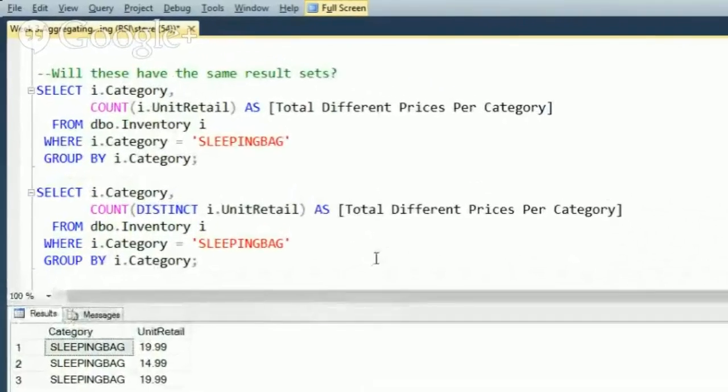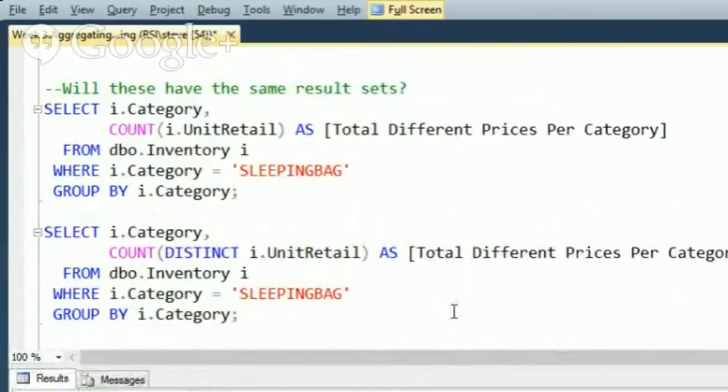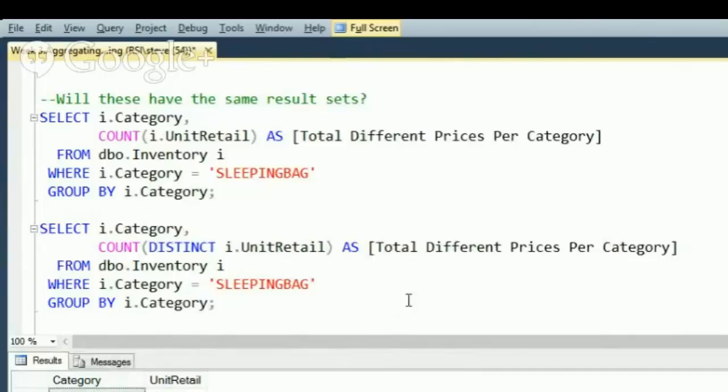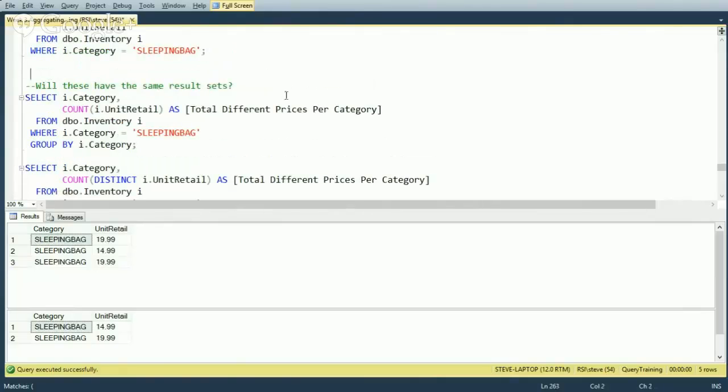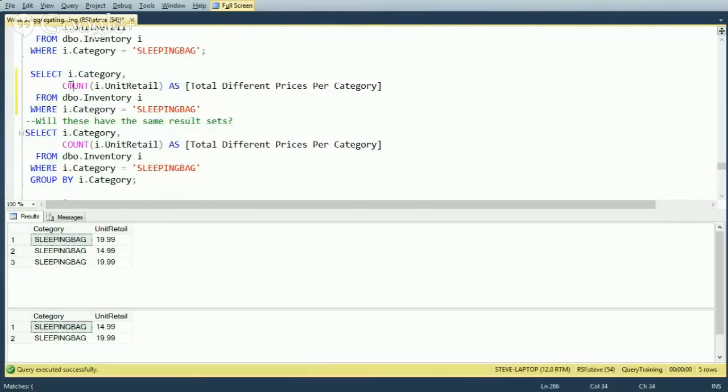Well, these two queries have the same result set. We're going to select the category, a count of each price in the category. Let me just do this real quick. The only difference there is DISTINCT. So you guys can look at the data.